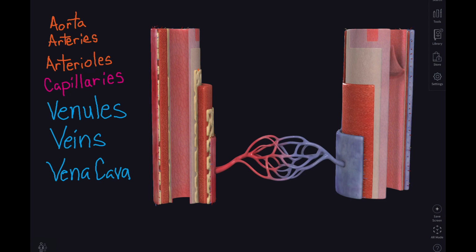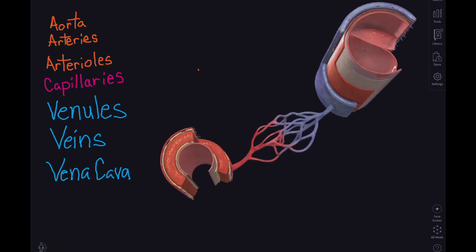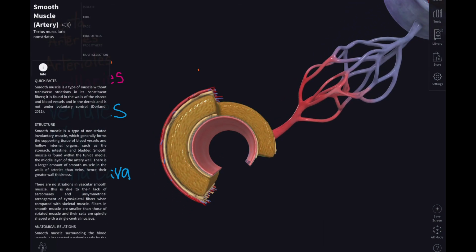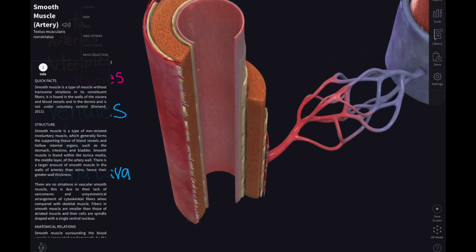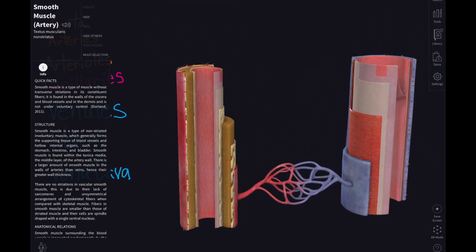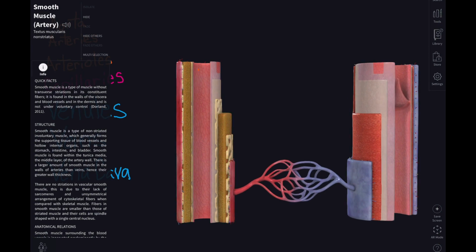So we're going to start with our artery. We noticed that it was a little bit thicker, and this middle layer is what makes it thicker, and that is smooth muscle that is wrapping around this artery, because our arteries are our high pressure system. Remember, the aorta is pumping blood, or the left ventricle is pumping blood through the entire body via the aorta, through the arteries, all the way down to the capillary. So our driving force is going to be on our high pressure system, which is the arteries.